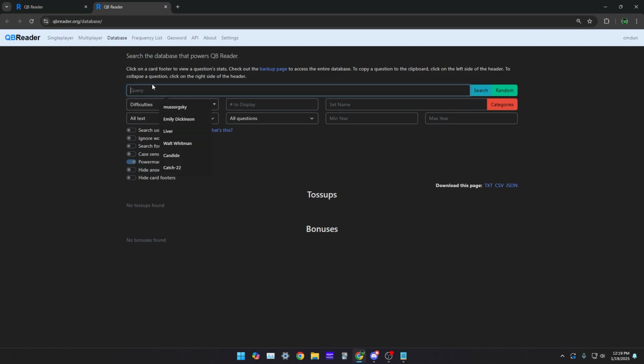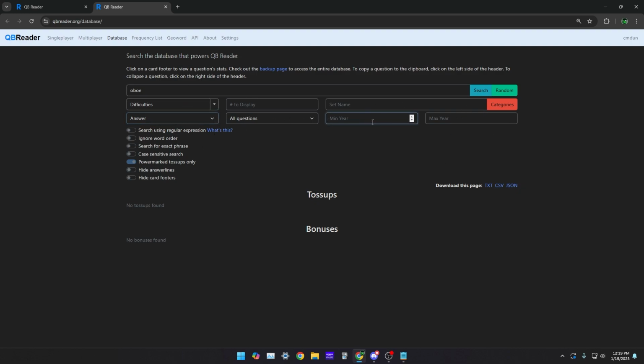So let's say I want to look for other answers where the answer is oboe. I'm going to type in oboe, and this setting shows you what part of the question it's going to be looking for. So alt text includes the actual question and the answer. This one is just the question, so the parts on the inside that you're going to be reading and then guessing at. And then the answer is the answer line, so like oboe. So I want to be searching for questions where the answer is oboe.